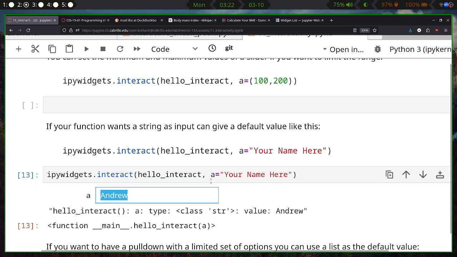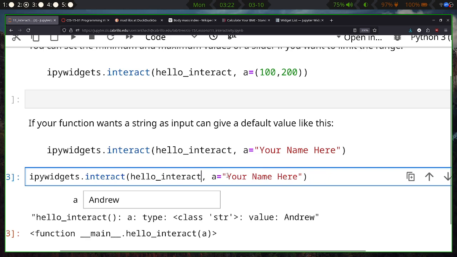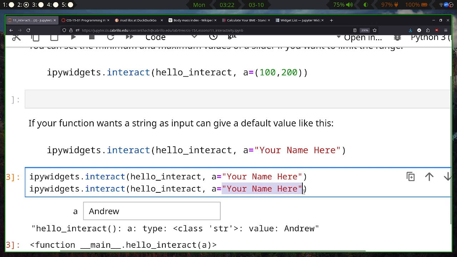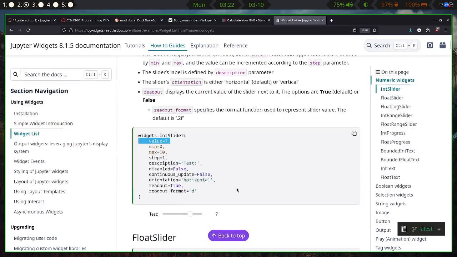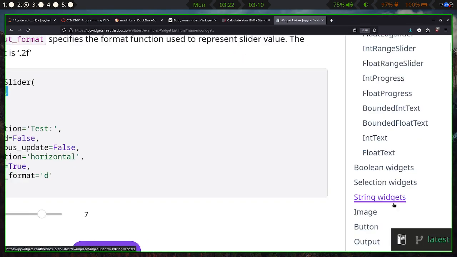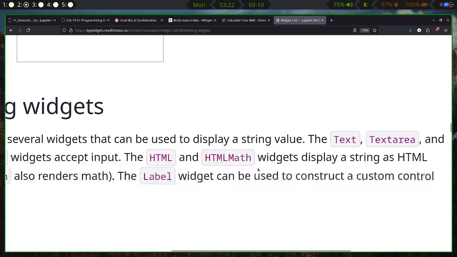And again, the magic that's happening is that this string is being implicitly resolved to a text box. It's actually going to look like ipywidgets.text, so that's what's happening in the background. And maybe there's a default value. Let me look at the documentation to see how to specify this default value. Let me look at the widget list over here and go to the string widgets.